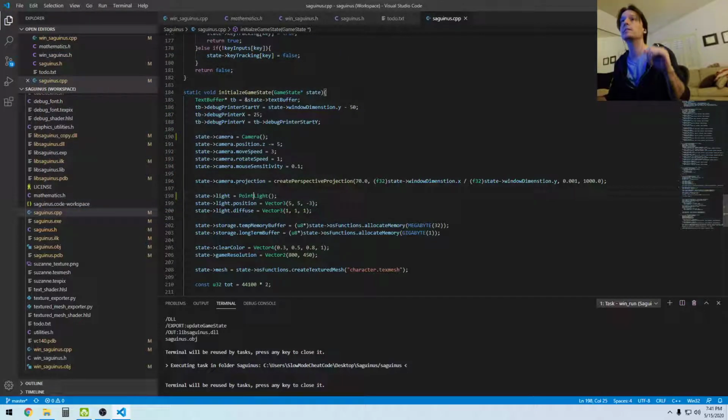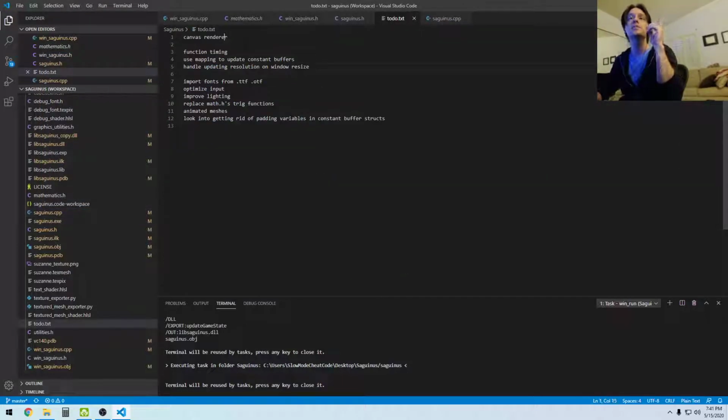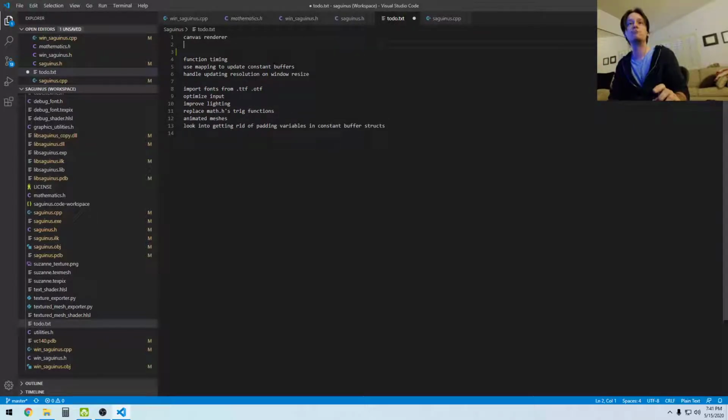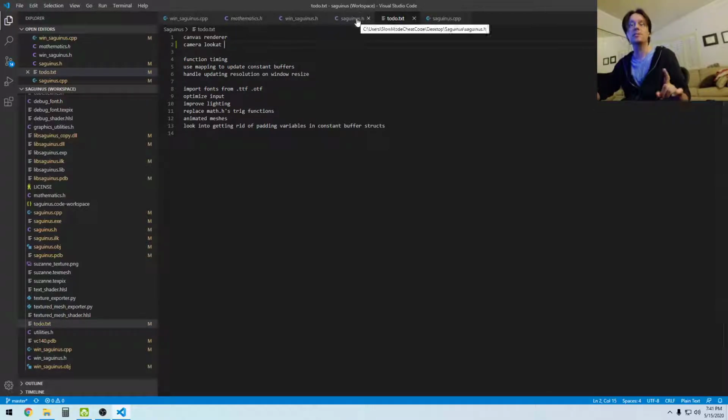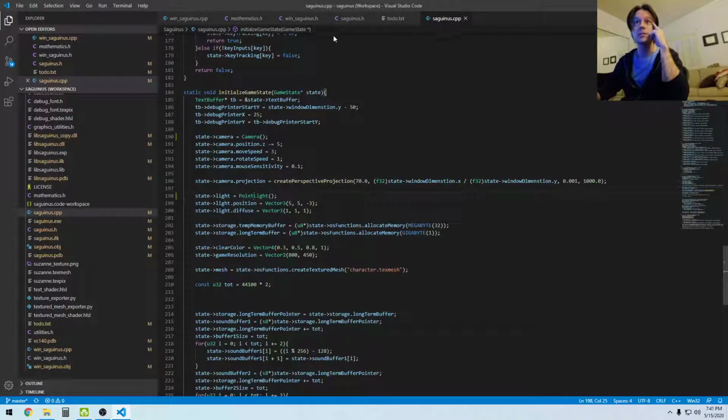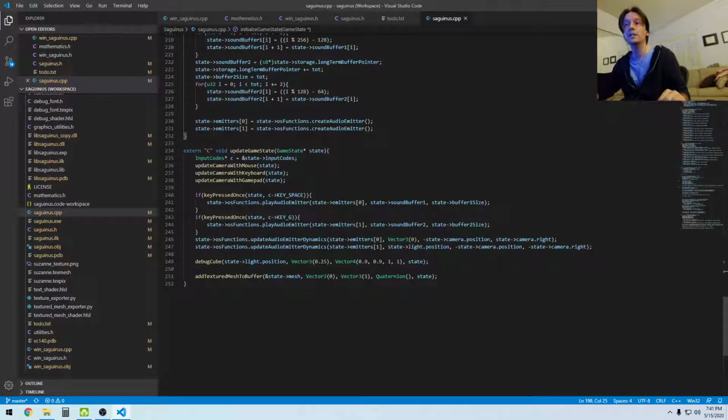So what was I going to do? I remember I added on my to-do list before everything broke. So I got my canvas renderer, but I also need a camera look-at function. So something that can allow me to pass in a position and a target, and then it'll move the camera there and have it point at that target. I'm not going to do that for this game if I can avoid it, because I'm not sure how to do it off the top of my head, and I don't want to spend another hour or more trying to figure it out. So I'm just going to do the stupidest thing.